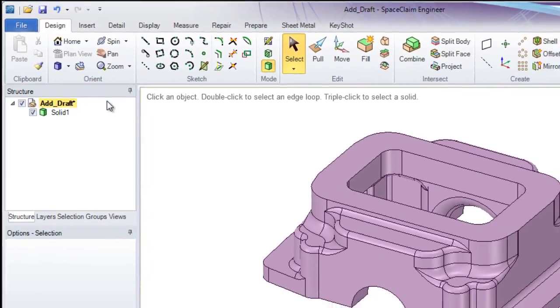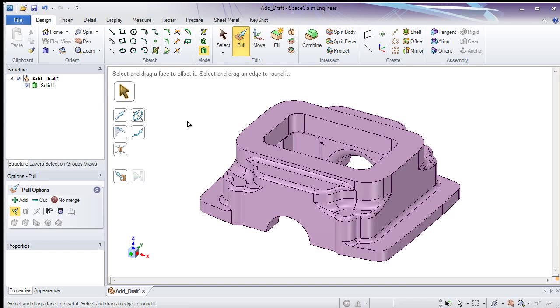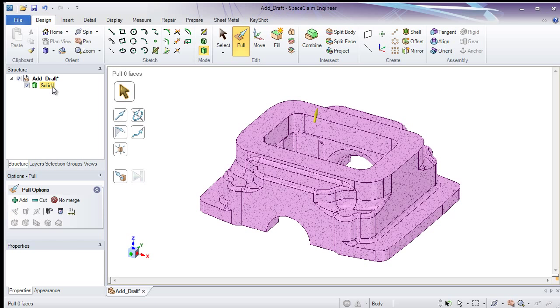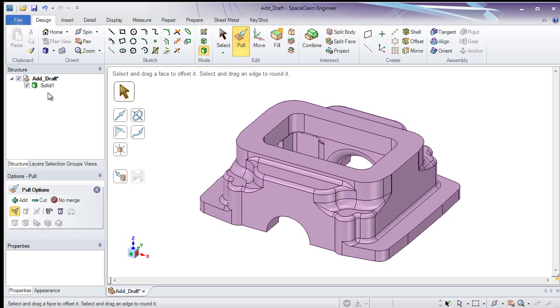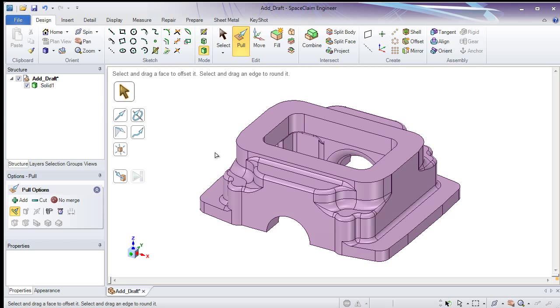Moving down from here, we have panels on the left side of the screen. To start, there's three main panels you should know what they do and what they're used for. The structure tree is very important. This will contain all the objects on screen. These could be solids, components, planes, axes, and surfaces, and a number of other things can be located here as well. In this case, there's one solid on screen, so we have one solid in the structure tree.